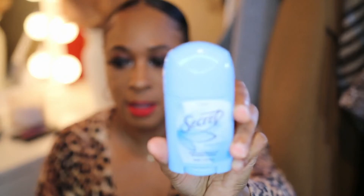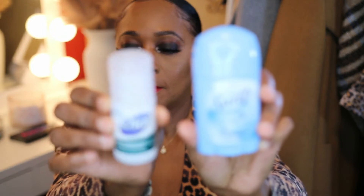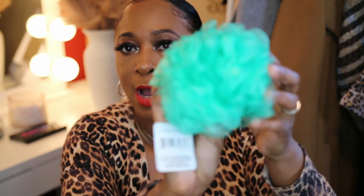For my next two items — I picked up some deodorant. I have the Solid Secret and the Dove Professional Anti-Perspirant Deodorant. I like to use the Dove one when I'm wearing something sleeveless because it's a clear roll-on — you don't want to see all that white residue from the deodorant. I got one of each. I also picked up another bath sponge for my shower gel.